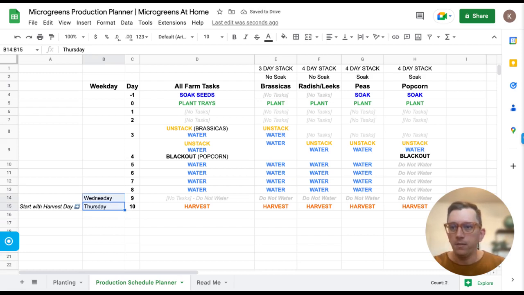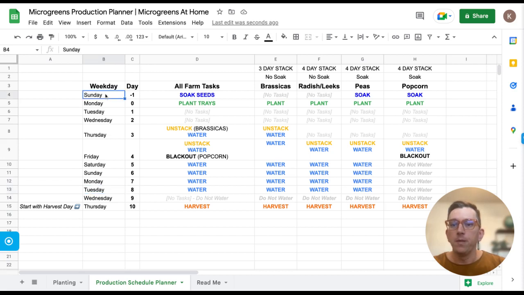And if you're in Google Sheets or Excel, if you highlight 2 cells and it identifies a pattern, you can either highlight down and it'll continue to fill out that pattern, or you can highlight up and it'll actually pre-fill all of those for you. If you're not comfortable managing Google Sheets or Excel, you can just manually type these in reverse order. And you can see that now Monday is actually going to be our planting day.